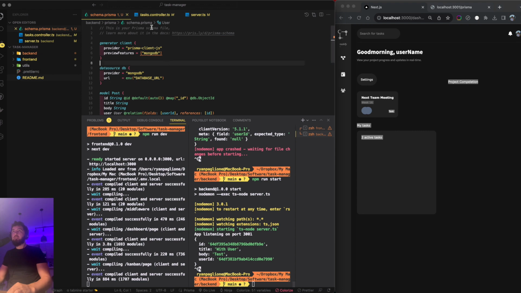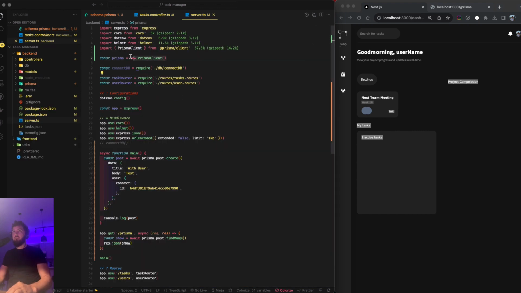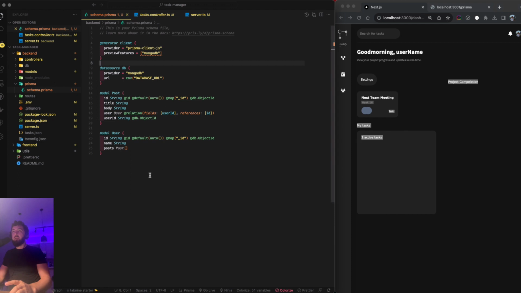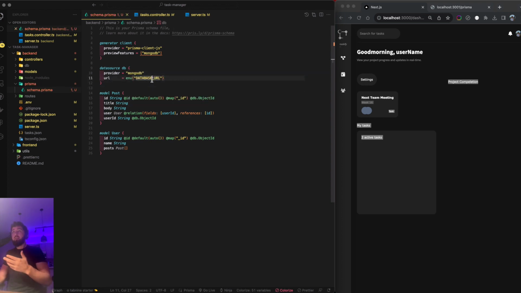But the point is, we got it integrated in the project, where we installed Prisma client, and you build a model. The schema is already generated for you, at least this part, and you just tell it what database you want to go with, whether it's MySQL, Postgres, or CockroachDB. Then you go to your environment, link up your variables, and boom, you start building out the schemas that you need.